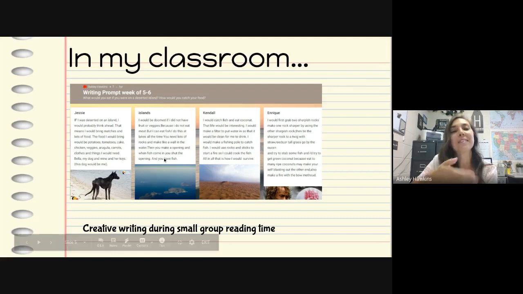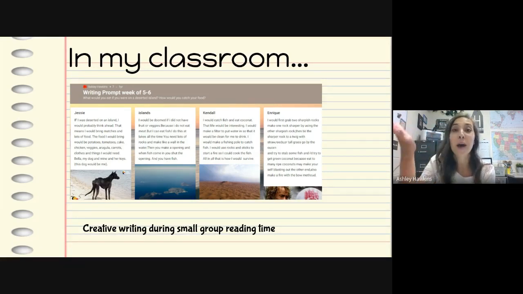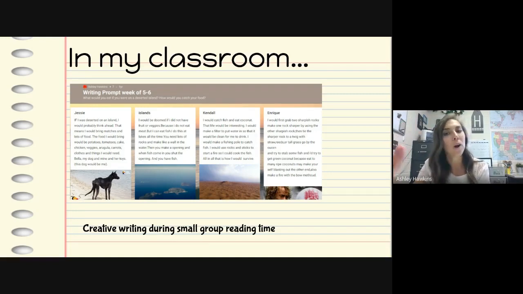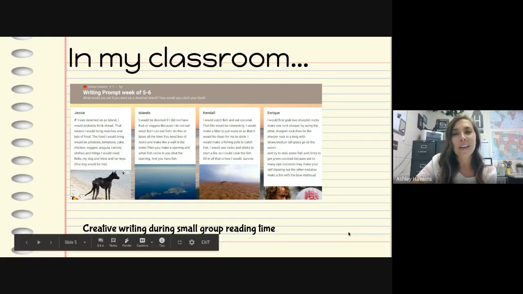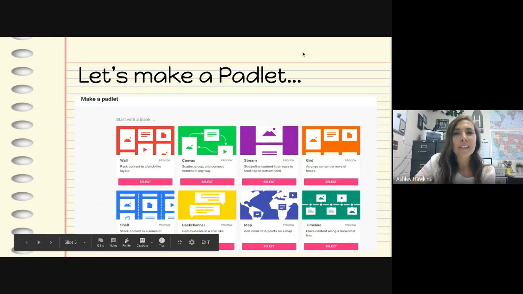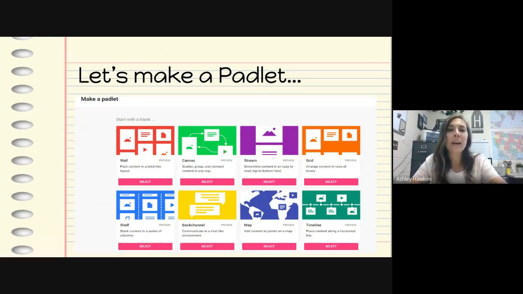So I'm unsure of what student that is now. I'm sure at the time I probably could deduce who that was based on the other kids that filled out a Padlet or a post on there. But anyway, they respond to the prompt, and also there is an ability that they have to comment on each other's posts. So they can agree with a classmate, they can disagree, and of course, all this comes after you explicitly teach them the appropriate way to respond to a prompt, respond to each other, and things like that. So let's make a Padlet.